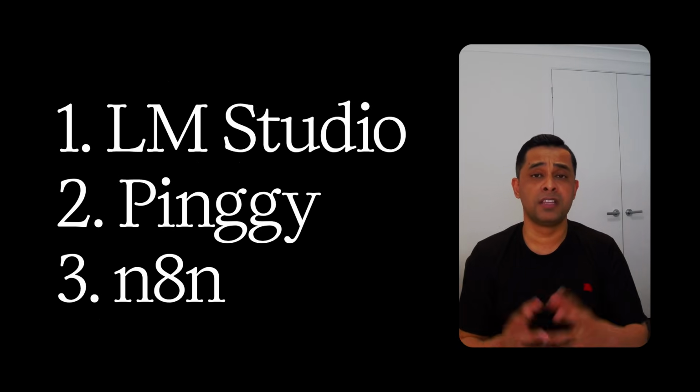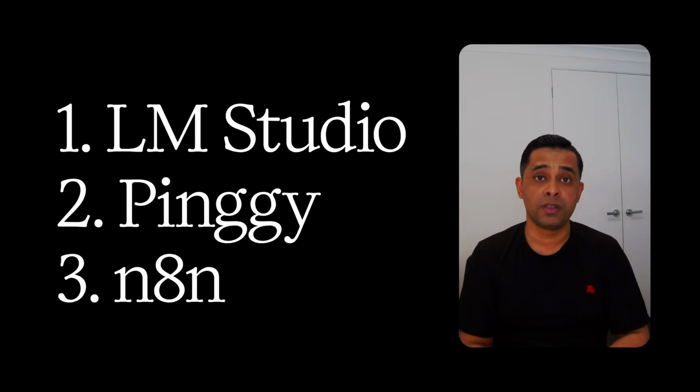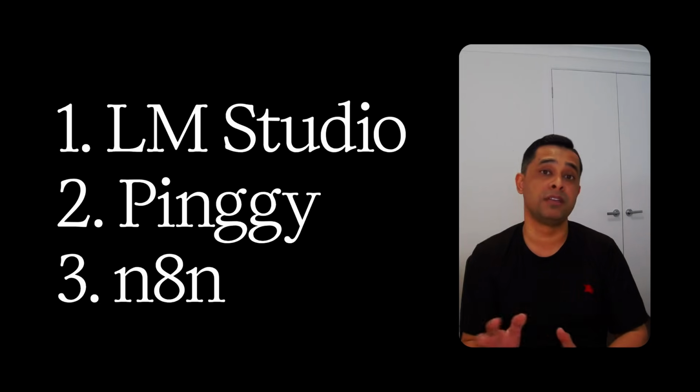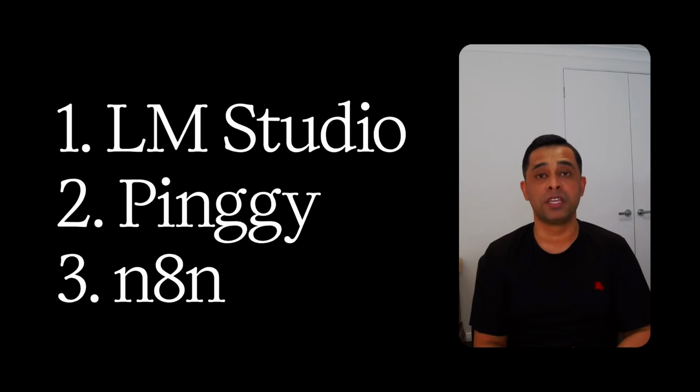So stick around. By the end of this video, you'll be able to download an open source model through LM Studio. Then you'll be able to expose it to the internet safely, and then you'll be able to connect that model to your n8n agent, which is free. You don't have to pay any cost. It'll be very private and secure, and the data will never leave your computer. So if that interests you, stick around, and I'll take you through it step by step.